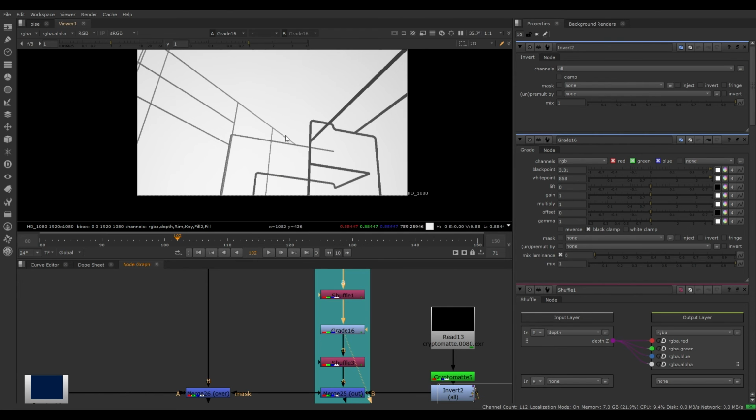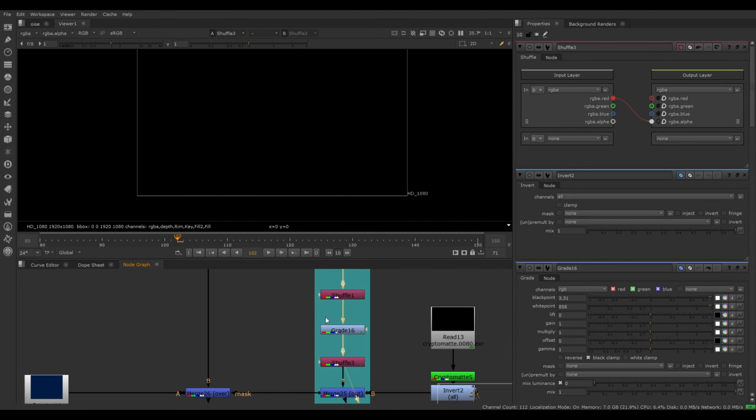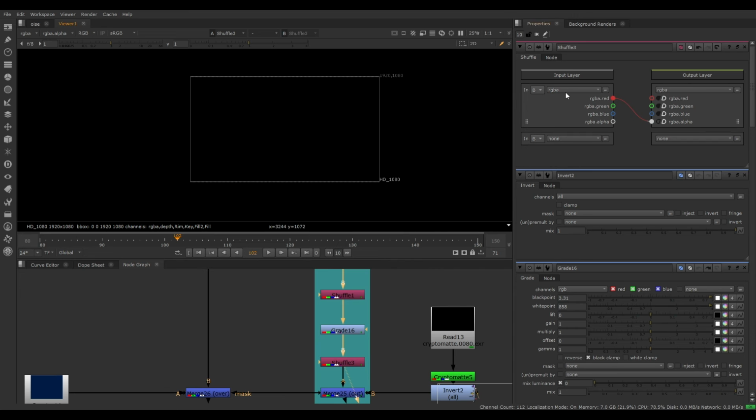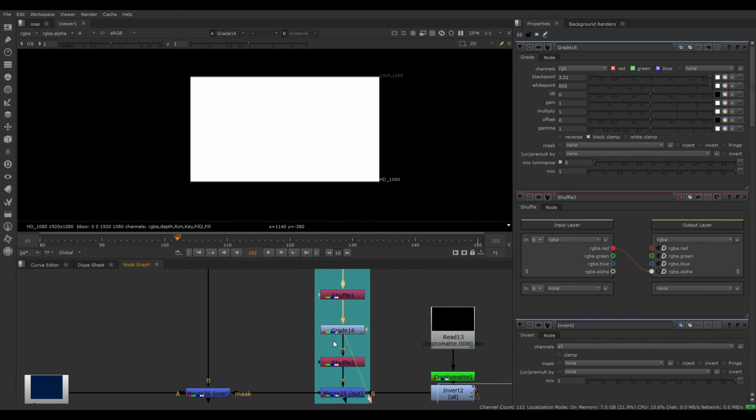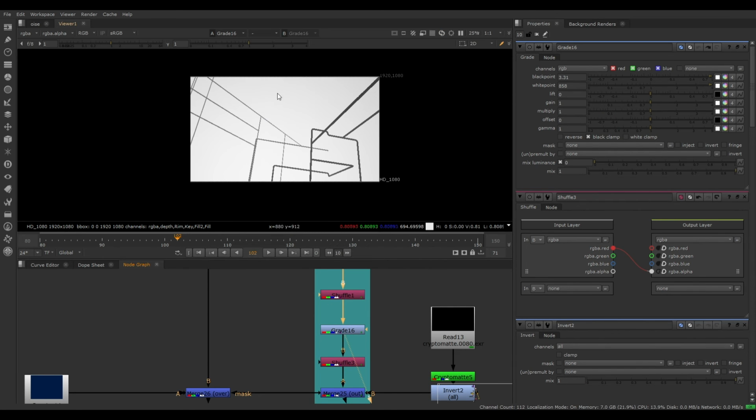Take this data once you're satisfied with how it looks and shuffle it into another shuffle node. Don't see much, but you're going to be trying to get the alpha for this. So the alpha for this is now going to, okay, so this was your grade here. If you press A, this is your grade's alpha, and this is your grade's actual data.